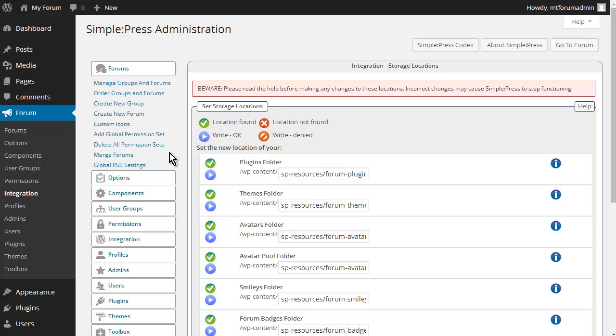Now, the way we need to construct our forum is to have groups and forums. Groups are your general placeholders for your forums. In other words, you create a group to group different forums together. So a group is like a topic. And then you have forums inside your groups, and you can have sub-forums inside your forums. So the first thing we need to do is create groups.